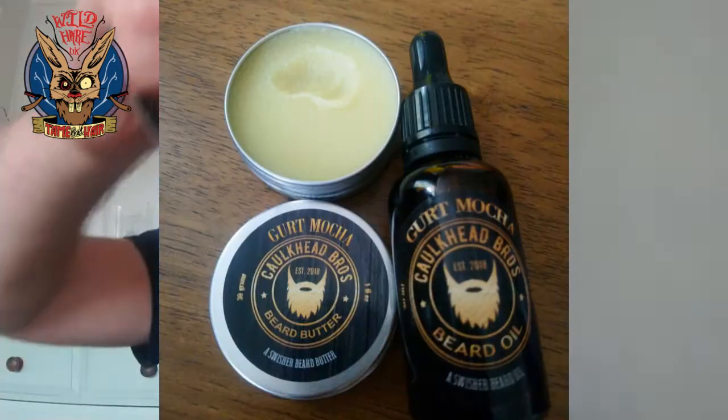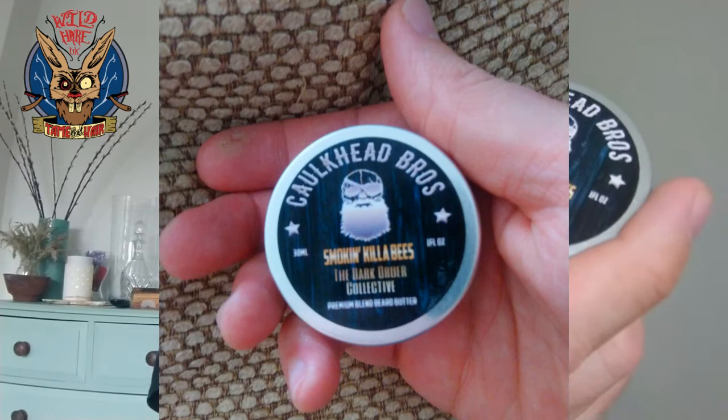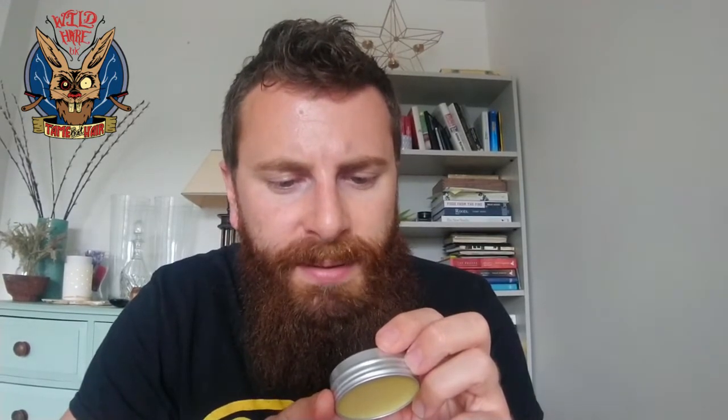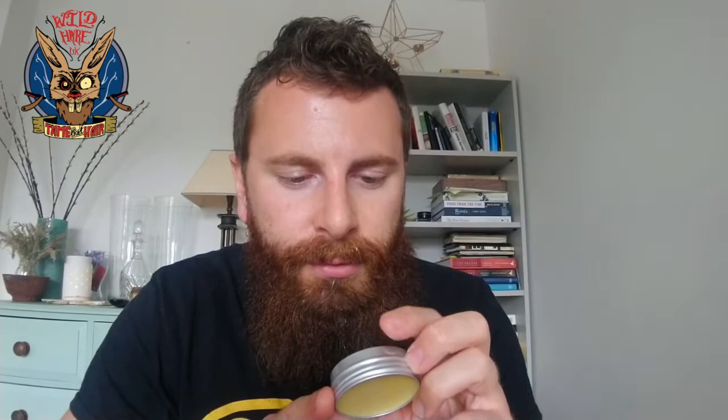We then have the coffee-scented one, which is from the old Smoking Killer Bees range — that name sounds epic, very Wu Tang. Let's smell that. It actually smells very much like a dark honey tobacco scent. The ingredients include premium fragrance oils, shea butter, mango butter, cocoa nut butter, argan oil, jojoba oil, avocado oil, vitamin E, and fragrance oils. There's almost like an end note you get from a whiskey — that harshness at the back of your throat. That's awesome.